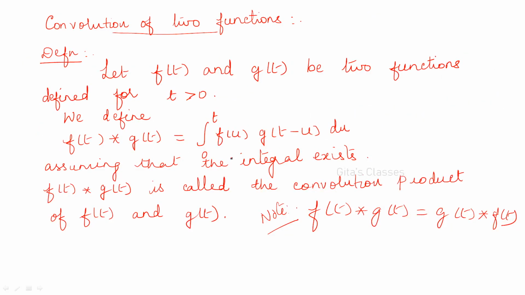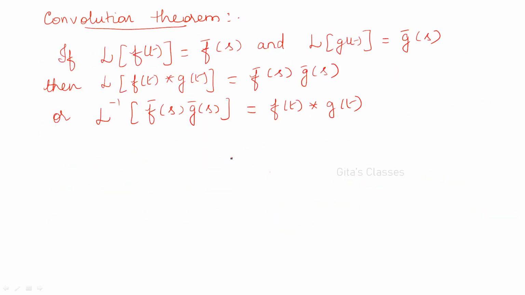So next is convolution of two functions. This is the definition, the convolution theorem. I told you already. If you want to find the inverse Laplace transform of a product of two functions, then find their inverse Laplace transforms, that is f of t and g of t, separately. Take the convolution product of f of t and g of t.